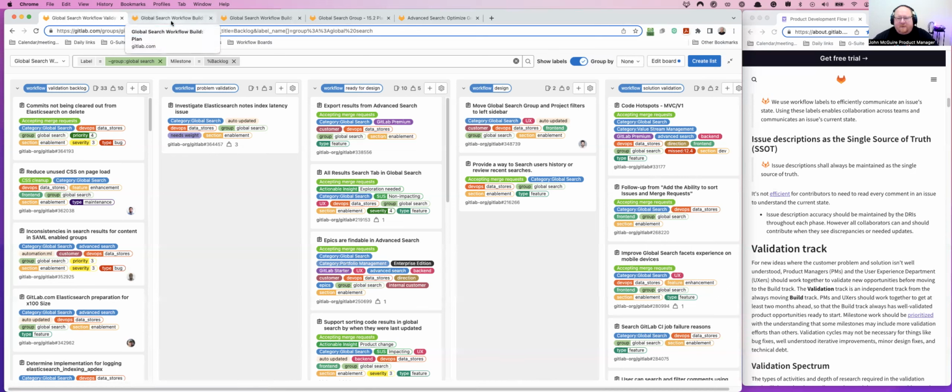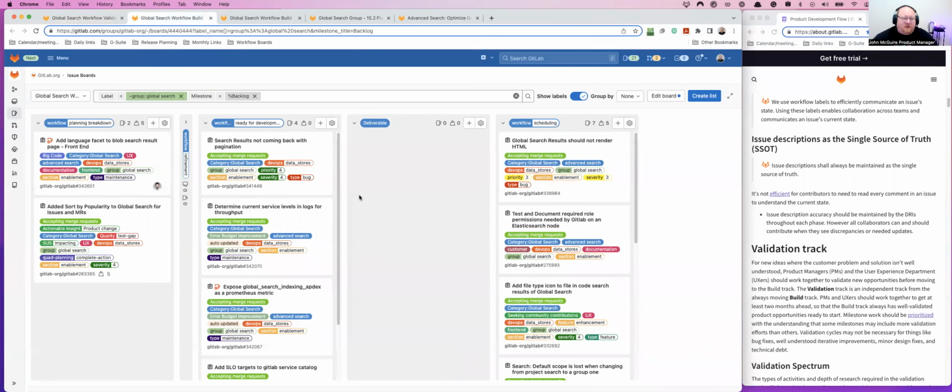Once it goes through solution validation, we will then get to the planning breakdown. So in planning breakdown, the next step will be to just understand where we would actually put this into a milestone, how we would try to prioritize that. It doesn't go into the milestone yet, but it's just the details that are needed to say, here's where we want to go and figure out how we're going to plan it.